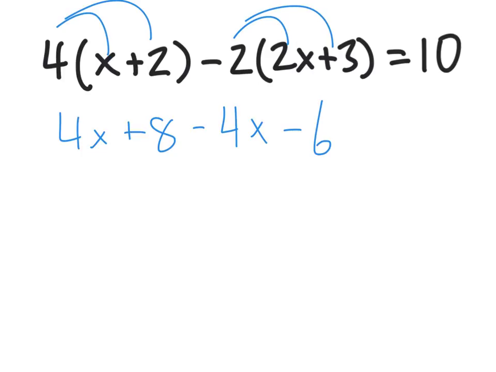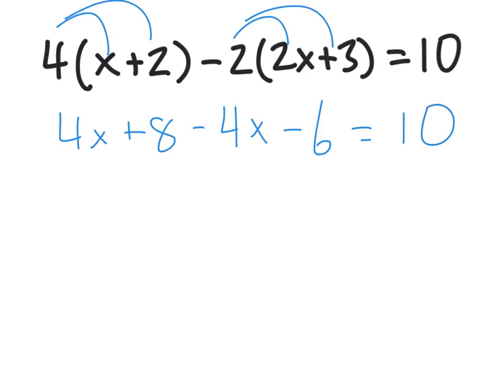I'm going to point this out real quick. A lot of people forget when you have a negative number in front, even though it's minus 2, treat this like a negative 2. It goes to this, it also goes to this one. A lot of people will treat that like a plus 6 and forget the negative goes to both. And then the right hand side, we didn't do anything.